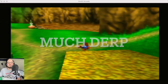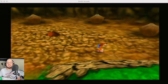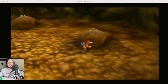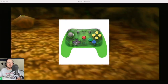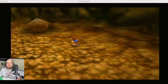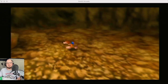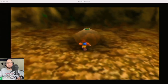Like, this guy's a Banjo veteran, this guy can't even beat up a carrot right now. Yeah, we'll see. I'm also playing with, I bought a, what the heck is the brand called? Retro Fighters wireless controller. So I'm checking that out for the first time. I can definitely pull out an old N64 controller if I feel like there's too much lag, because I'm honestly not playing that far away from the game right now.